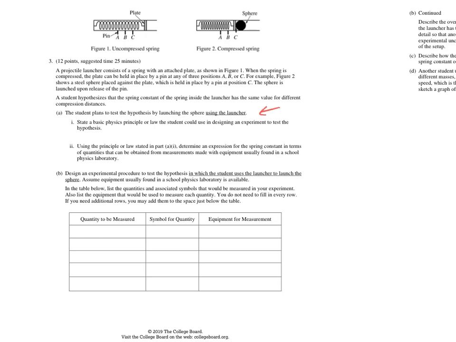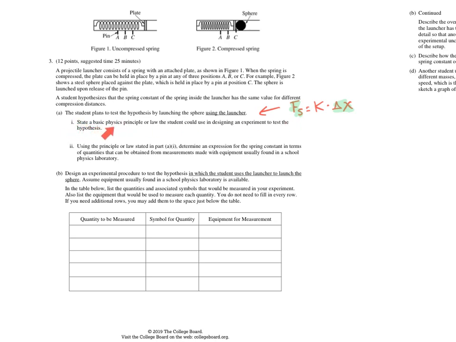At first glance, there's a couple equations that really stand out for part A. In your toolkit you'll have a really straightforward equation that says the force of a spring equals K times displacement. If that were all we needed, I'd just record the force of the spring and the displacement of the spring. I could use a force sensor, a spring scale to get force, and then a meter stick to get displacement, and I could just solve for K.